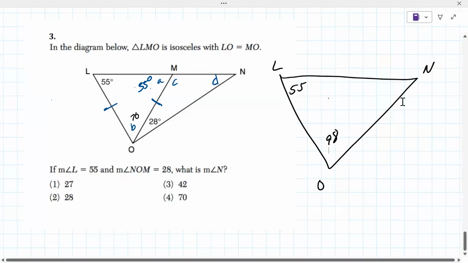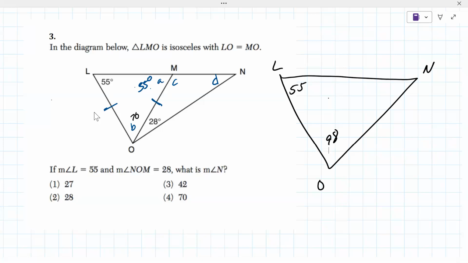What I'm saying is to find the third angle, you're going to add up to 180, but you can do that either that way or you can find C and then D using this other triangle here. So if I were to add up 55 and 98, then I would just subtract from 180. Okay, so I got 153, and then just subtract it from 180. Yes. So you got the right answer, but I don't think throwing up a shot and it goes in doesn't really mean that was the right thing to do. Okay. Let's try another one here.